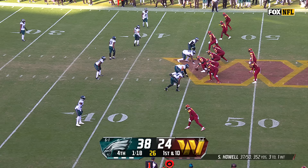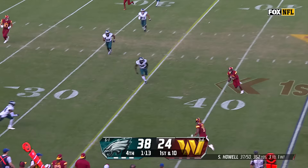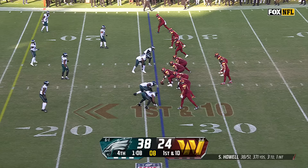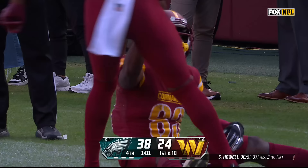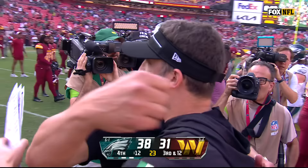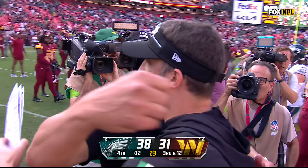Pass caught by McLaurin inside the 45 — the defending NFC champs doing whatever it takes to keep winning. Crowder inside the 30 — the head coach right there, talked about their development. You have got to be encouraged with what they were able to do against the stout Philly defense. What a catch by Crowder — are you kidding me! A fourth touchdown throw from Sam Howell, just as you were talking about the young quarterback. Washington will slip to three and five.